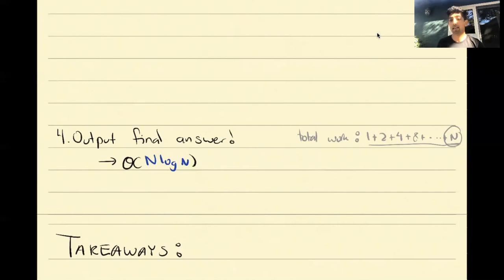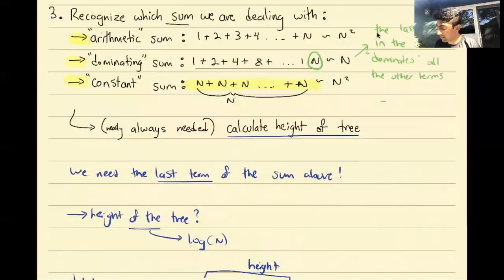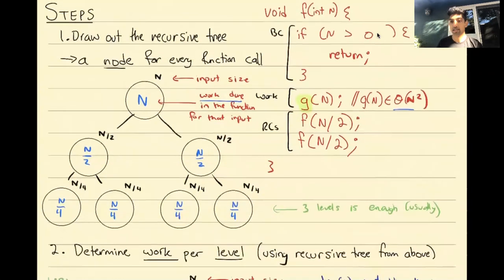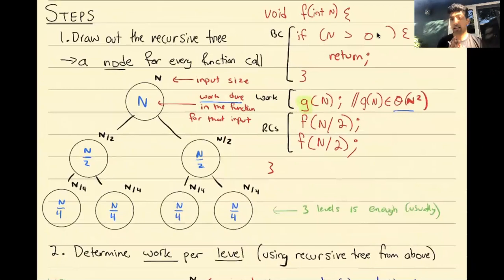I'm going to walk through one final example. I'll make this one on the faster side, just to show you a pattern at the end of what develops here. So now let's say that g of n is n squared. So g of n takes n squared time. Let's try to figure out how the runtime changes. Now what we'll notice is that the work done at each function call is going to be quadratic in the input size. So now we're going to be doing n squared work here. At this node, we'll be doing n over 2 squared work, and so on for all of these nodes.